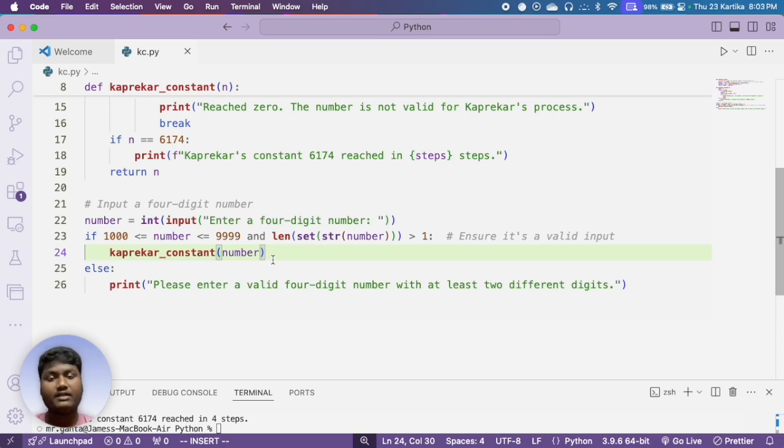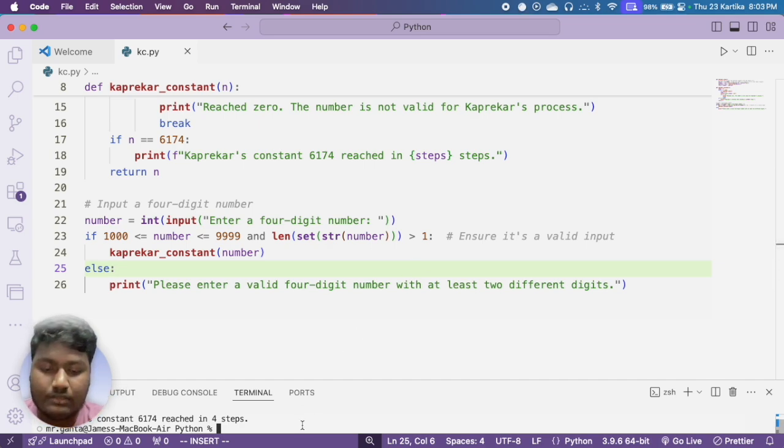The rules of Kaprekar's constant are, let me show you. The starting number must be a 4-digit number. That's the first rule. The second rule is the number must have at least two different digits, and the process is repeated until 6174. Here the second rule is the number must have more than one digit, I mean it must have two different values. So let me run that program and show you.